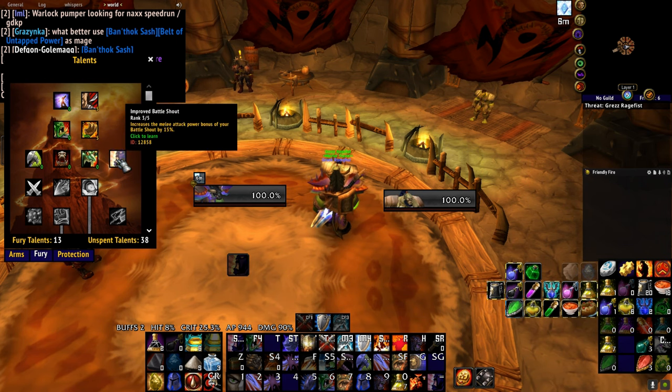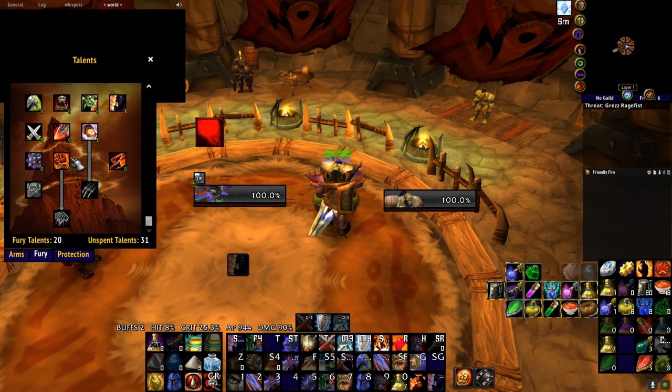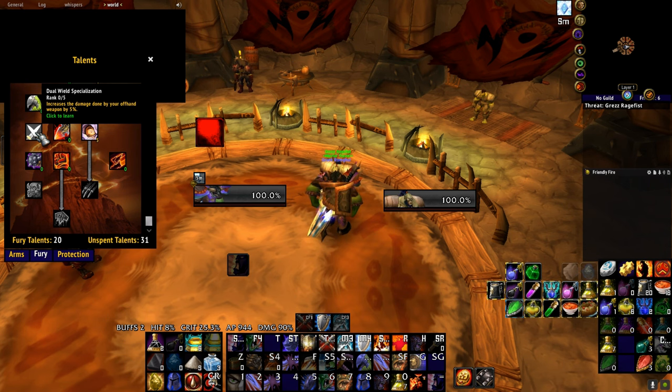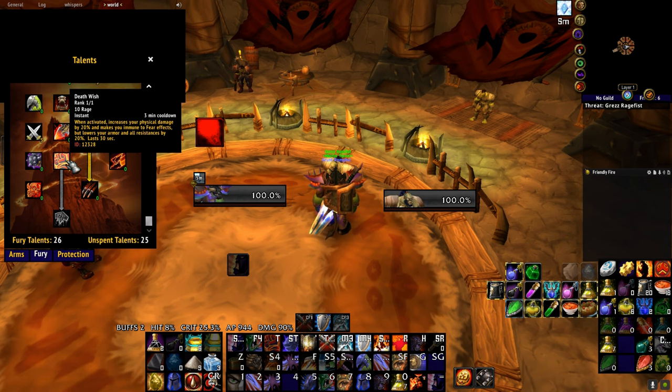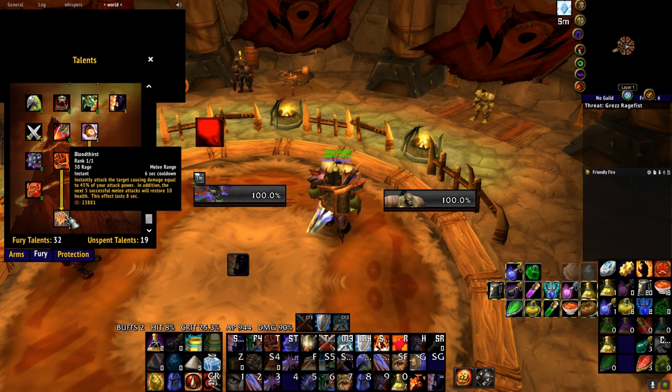Next we are going with Improved Battle Shout, which is really nice. It gives us 25% bonus of our Battle Shout. Next we are going in Enrage, amazing talent, 25% melee damage bonus for 12 seconds, up to a maximum of 12 swings after being the victim of a critical strike. And then we're gonna, of course, invest 5 out of 5 in Dual Wield Specialization. Sorry guys, I'm a little tired. Then of course that one over there, boom, 1 out of 1. This is a game changer over here when it comes to Fury Prot Warrior. That over here is the game changer, as well as this Flurry. Increases your attack speed by 30% for your next 3 swings after dealing a melee critical strike. And of course we are going for Bloodthirst.